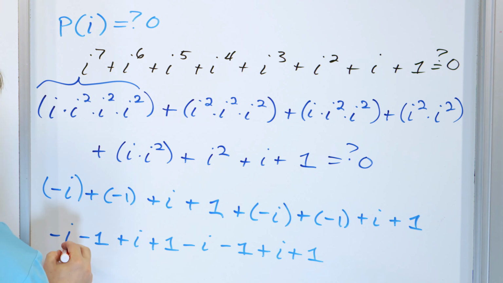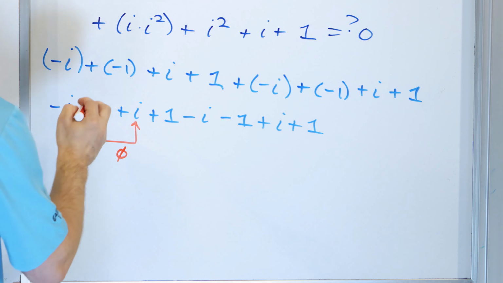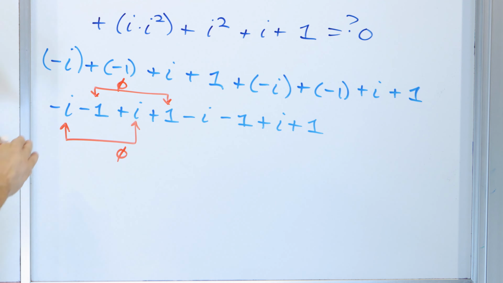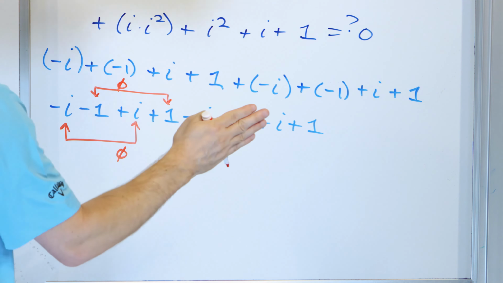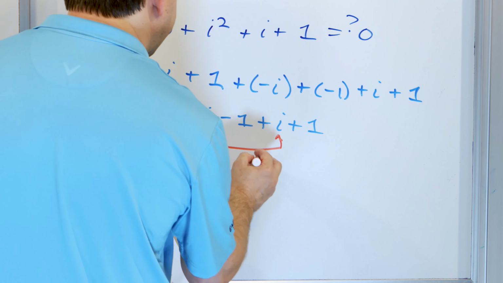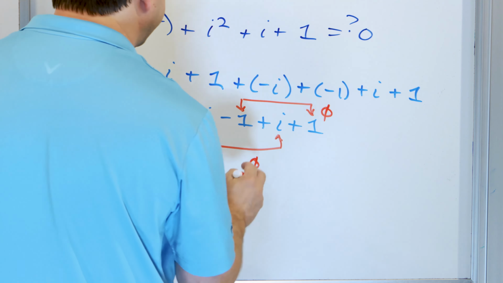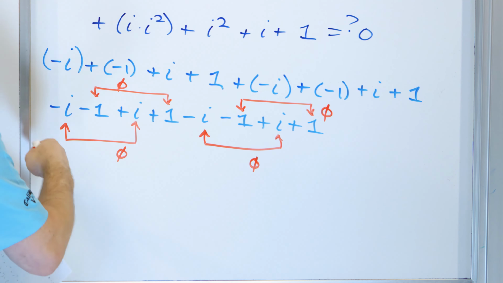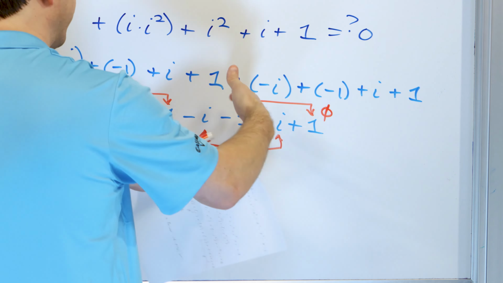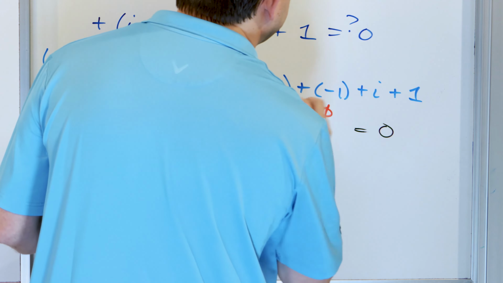So how do I do this stuff? This -i is going to cancel with this one. That's going to give me 0. This -1 is going to cancel with this one. That's going to give me 0. So all of these terms up to this point completely cancel each other. Then this negative i right here with this positive i gives me 0. And then this negative 1 is going to cancel with this one, which gives me 0. So you see, all of these add to 0. It's difficult to see it. You could put all the i's together and all the 1's together. That's fine, but this is just the way I chose to do it. So what I end up getting is the answer is 0.